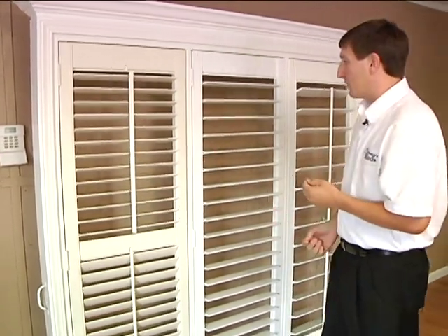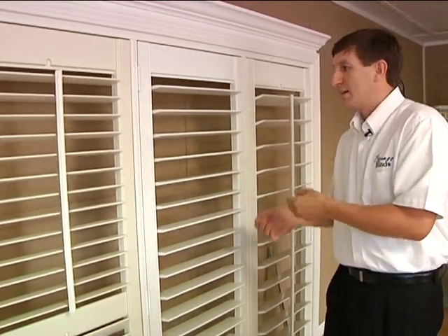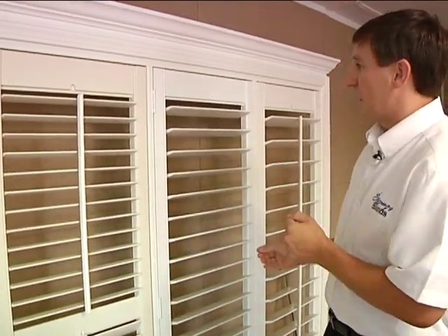We use a superior product. When you're looking at these shutters and I'm looking at my material list to buy them, there's all kinds of different options — a cheap option or an expensive one. I go with the expensive option every way. Every part of this shutter is the best. We take a lot of pride in it.